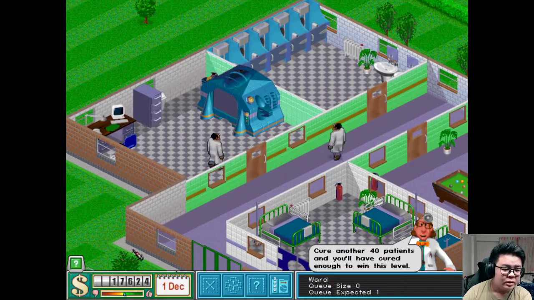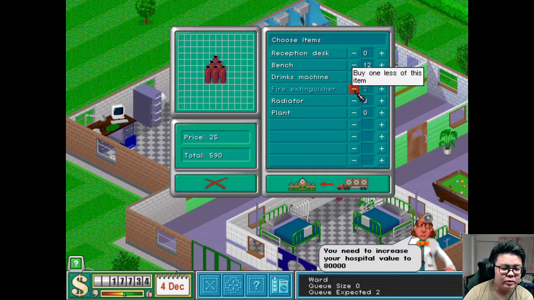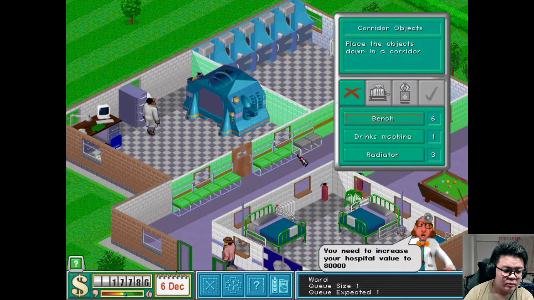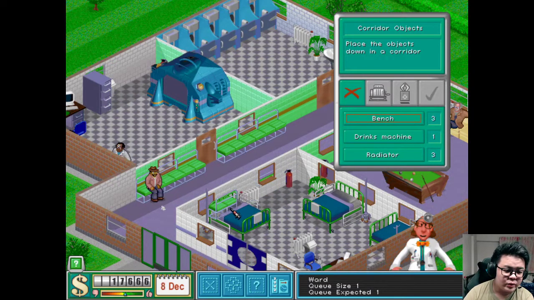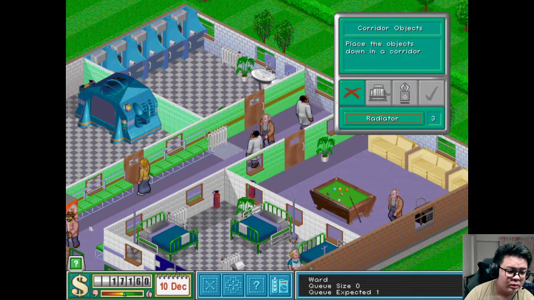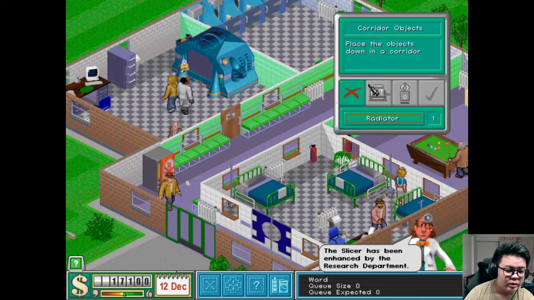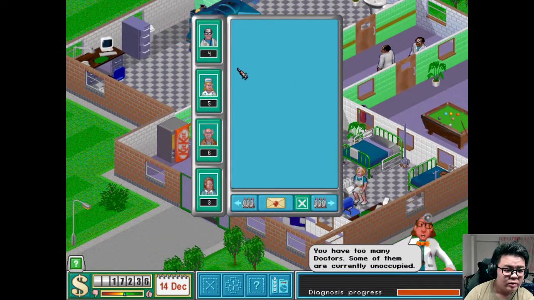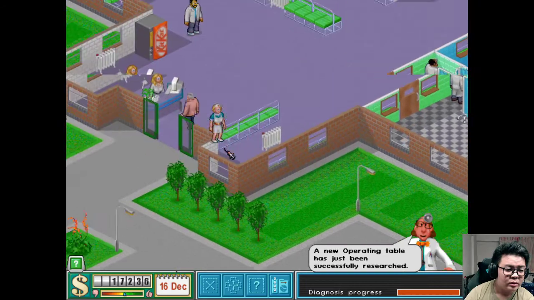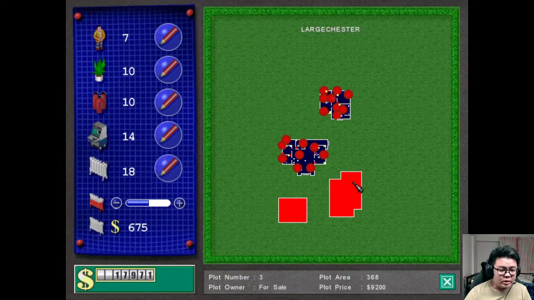Okay, research department. Here I need more benches. No. Nurse required what? Oh yeah, I didn't hire a nurse here. Slicer has been enhanced. Okay, finally I have the slicer. I need more nurses. Okay, I need a ward. Operating table. Okay, I think it's time to get the big one.